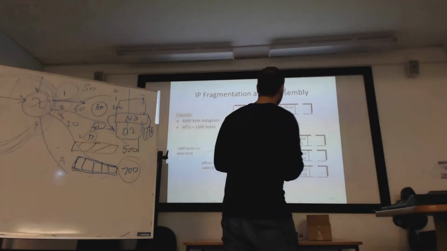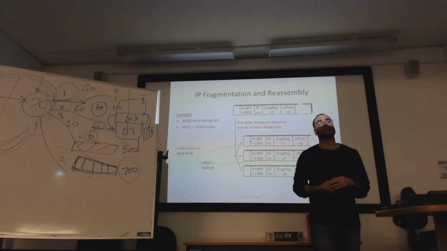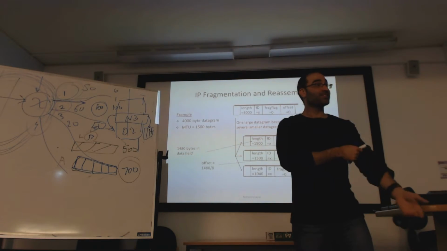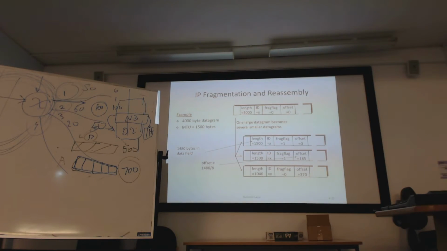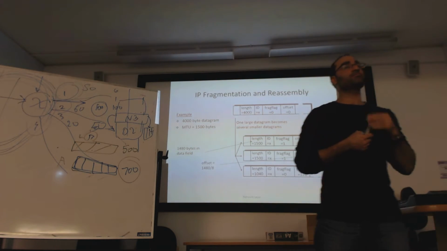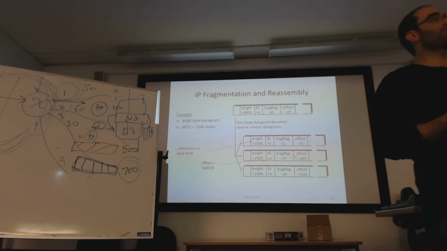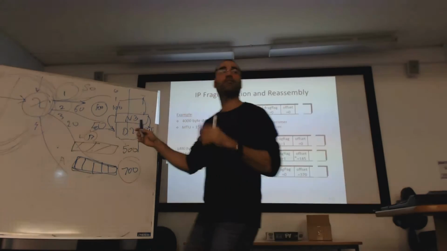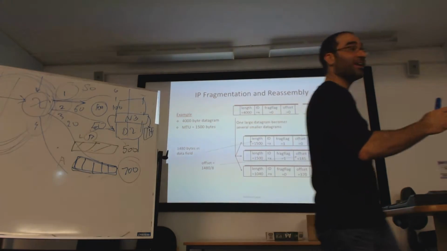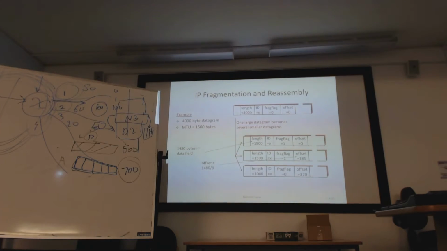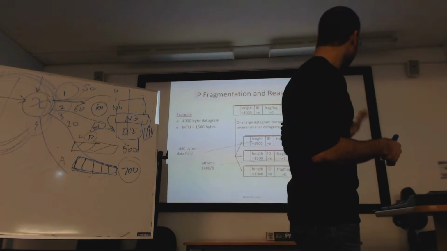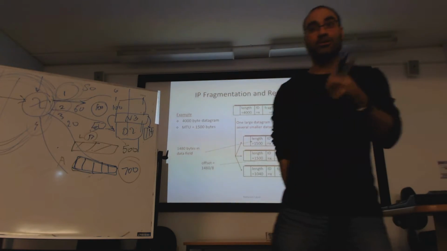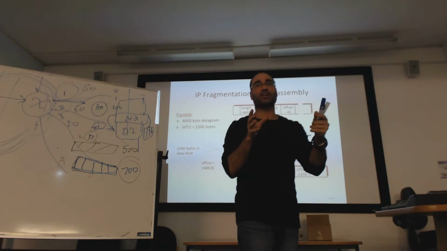So what is your offset? What do you think? Is it how far away it is from the first packet sent? So, the start. Yeah, okay, good. It looks fine, but what does it control? If I have 3 parts, I have 3 fragmented datagrams. What is the offset? What's 0, what's 185, what's 370? Again, what are you identifying here? What are you controlling here?